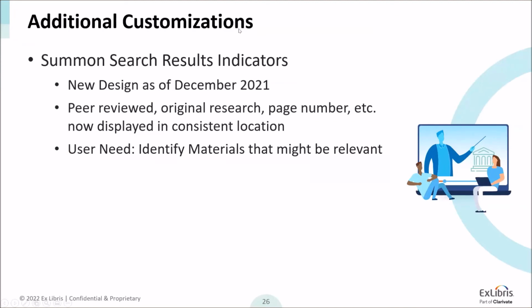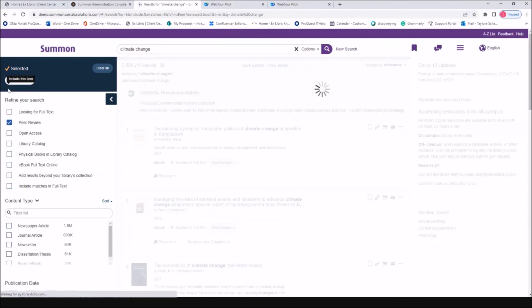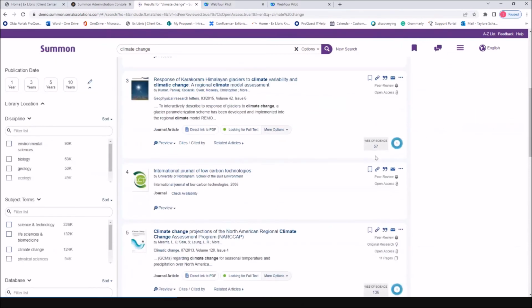And let me just quickly share. Let me include peer review, open access. We'll just do a search really quick. So yeah, these icons that I'm talking about are over here. You may have seen them here previously under the actual photo. We've put them all on the right-hand side now, so you can easily see what they're categorized as.